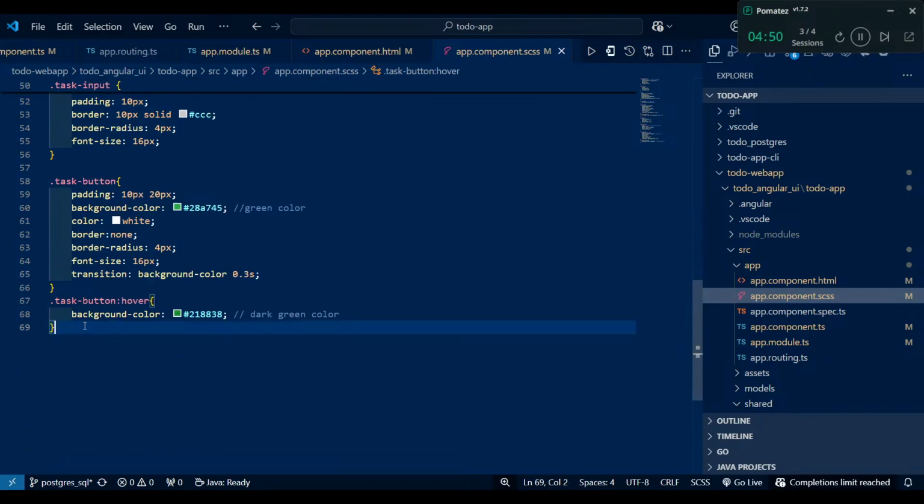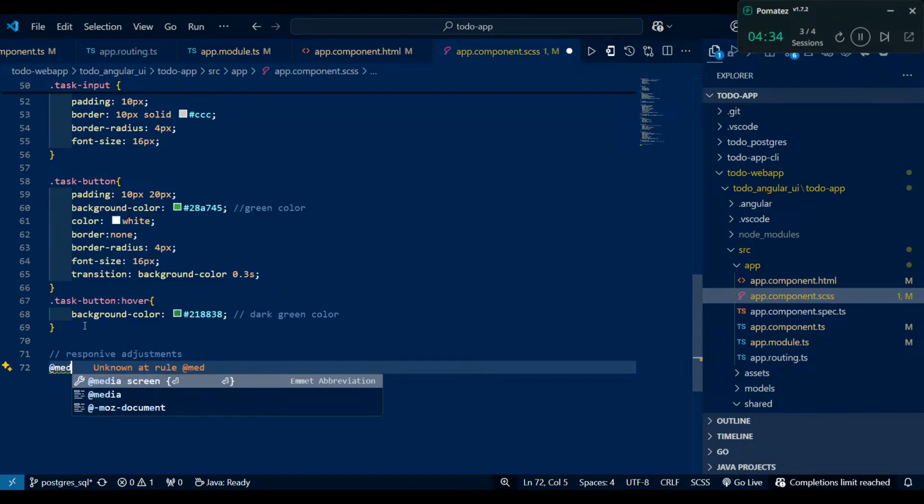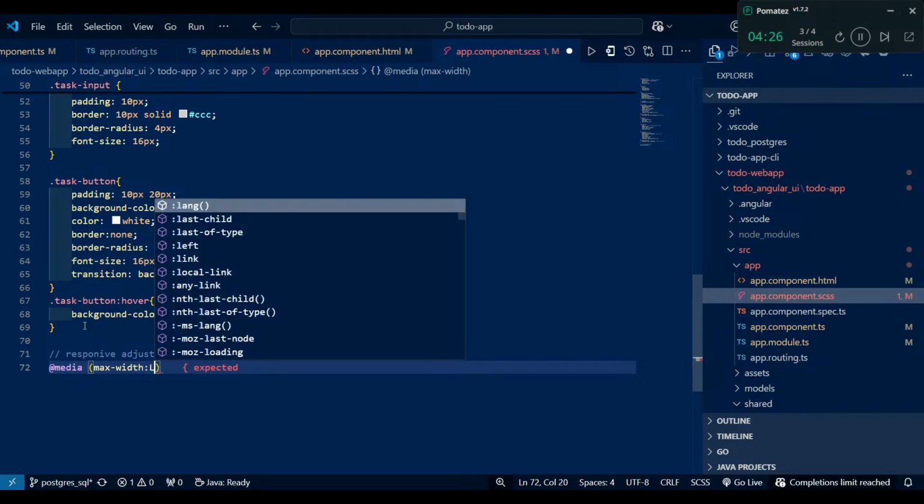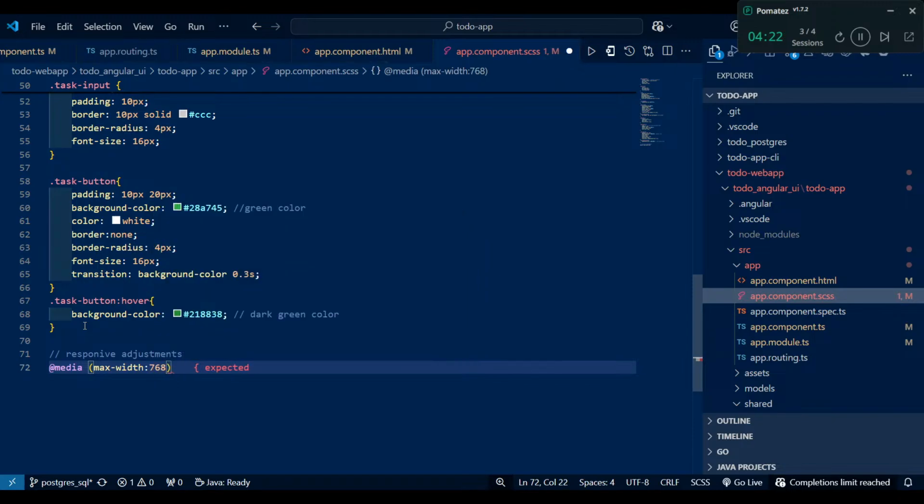And also we need to do the responsive adjustment for the task list. Media query, media, then afterwards maximum width we will take 768 pixel.